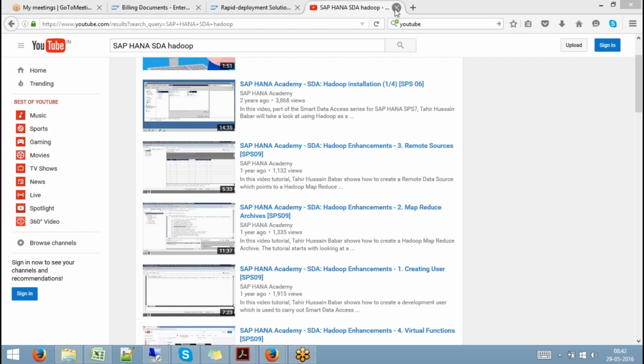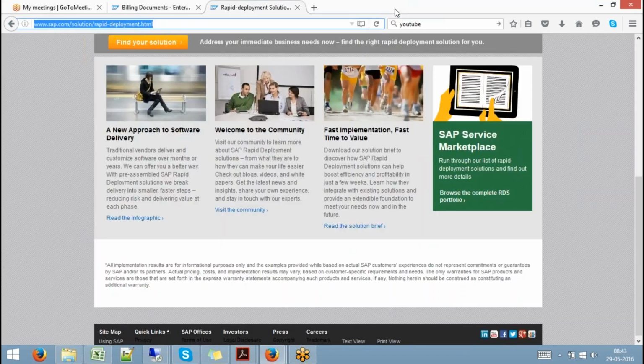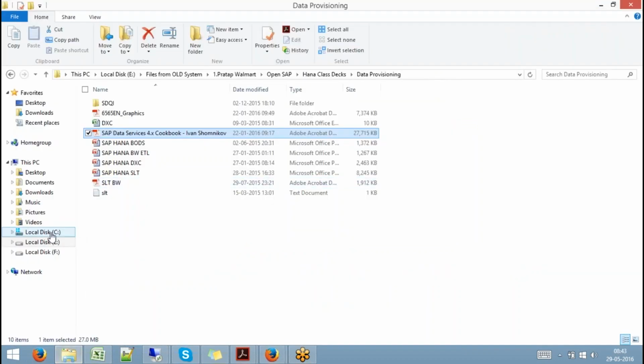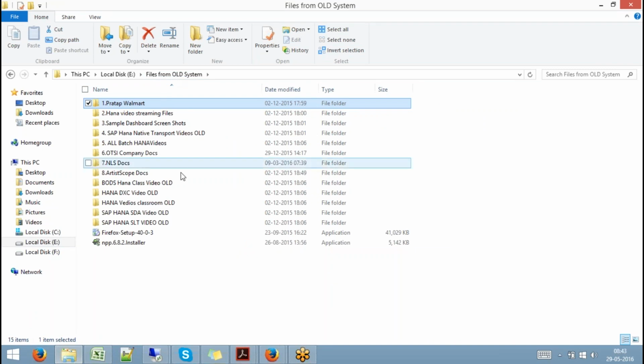And there are even some cases where BODS is not able to handle the ETL. I don't know if I can show you, but there are some projects we are working on.